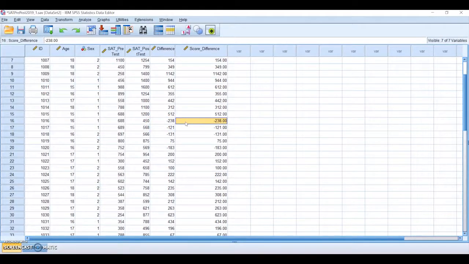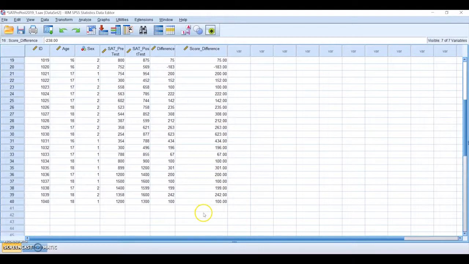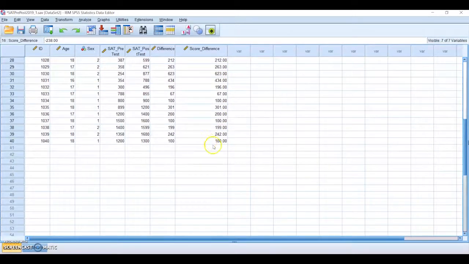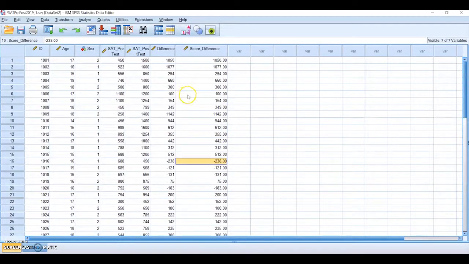Obviously, something happened that day. Maybe he wasn't feeling good. Now, these are fictitious values. These students never existed. This is just for explaining how to do this. And that would be what you would see in number 17 and number 18 as well, and anything with a negative. So, as you can tell here, though, you could also do the sum of these and get the mean and determine that way too.